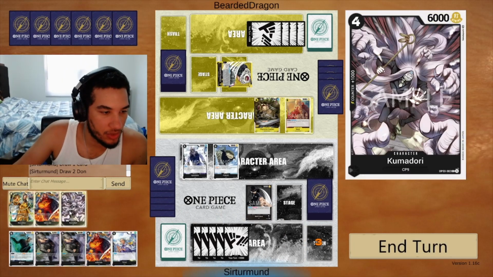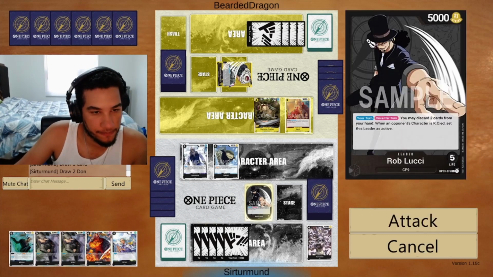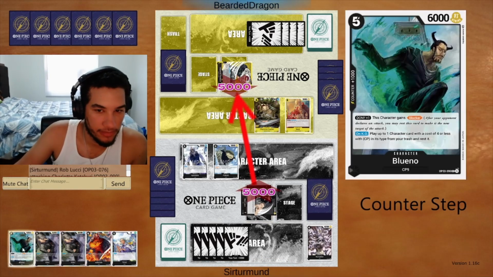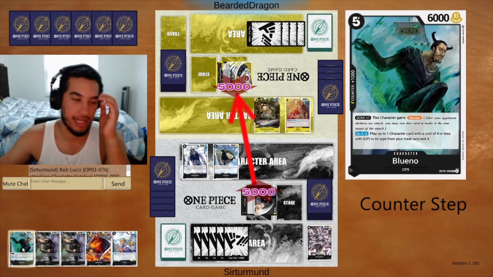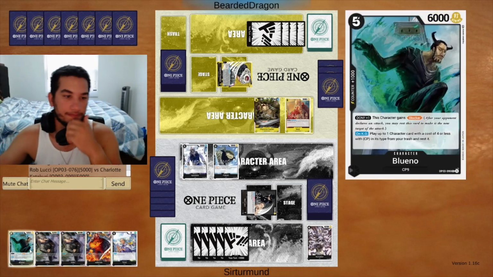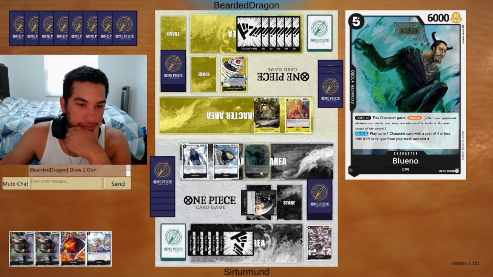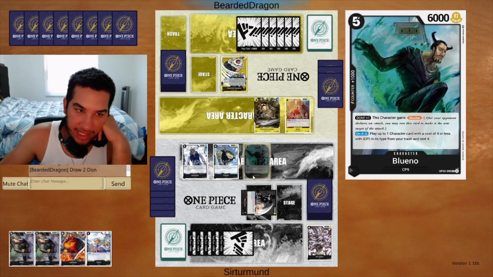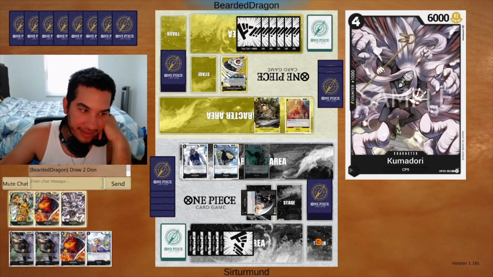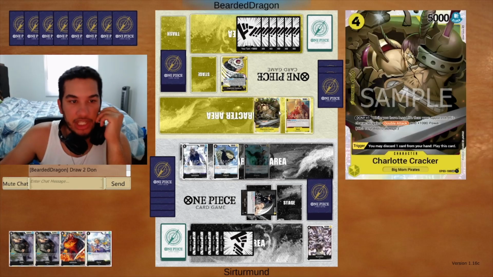We do have just one CP card, unfortunately, so we cannot go ahead and play the Kaku just yet. We can go ahead and attack for 5 one more time, I guess, for now. And I guess we'll just play out this Blueno for now and just be in a position where next turn we can just do whatever we want. Yeah, we'll play this Blueno out for now. That will allow me to get the Fukuro back onto my board once the Blueno dies.